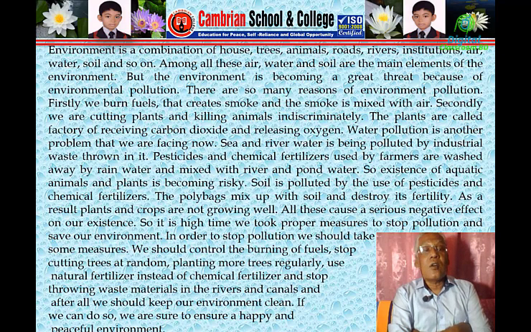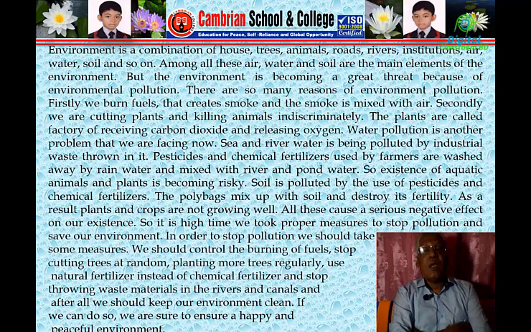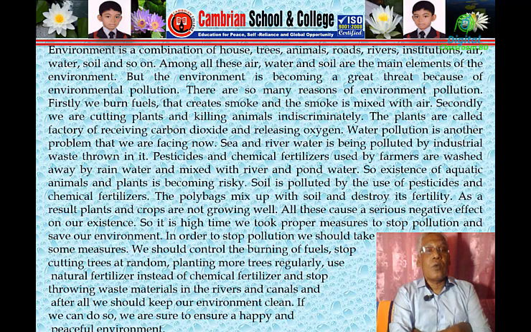The plants are called the factory of receiving carbon dioxide and releasing oxygen. Water pollution is another problem that we are facing nowadays. Sea and river water is being polluted by industrial waste thrown in it. Pesticides and chemical fertilizers used by farmers are washed away by rainwater and mixed with river and pond water. So the existence of aquatic animals and plants is becoming risky.